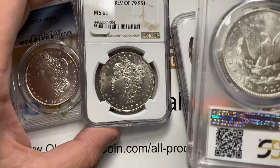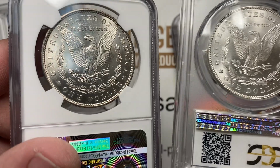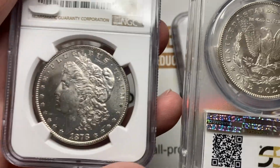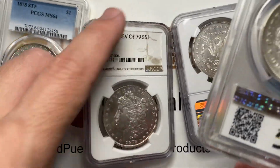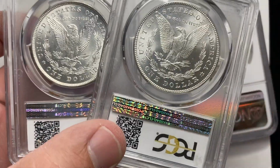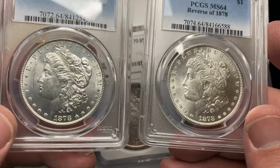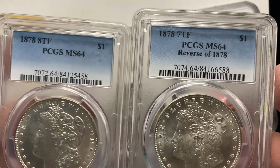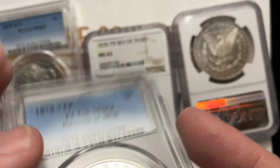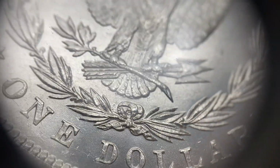I still get confused when people call this a type 3 reverse, because in the old vernacular, and I think still most of the vernacular used, this is going to be the reverse of 79 because of the timeline. So most of your 78s are going to have this reverse, and then after that you're just counting feathers to figure out if it's a 7 or 8 or the 7 over 8, and you take a nice close look at those with your loupe. Or of course you can always observe them in holders and make sure the holder's right and they're not actually a minor variety that they didn't list.